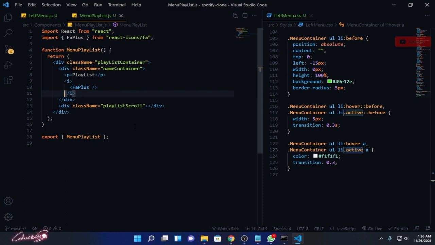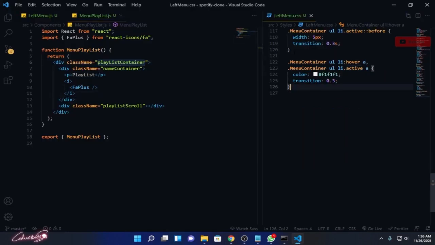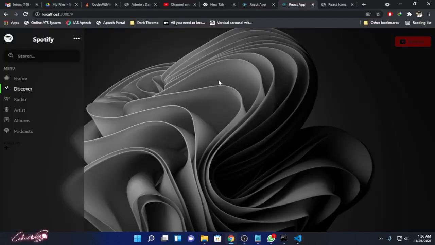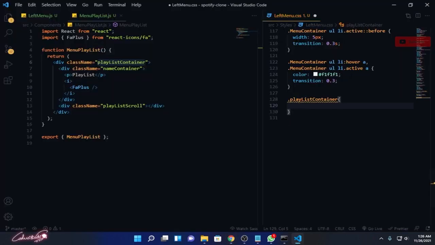Okay, now we need to write these styles for it. So first let's write these styles for the playlist container, for this entire container over here. So playlist container, and scroll it down and write it over here. For that playlist container I'm not going to do anything. I'm just going to add the cursor as a pointer.